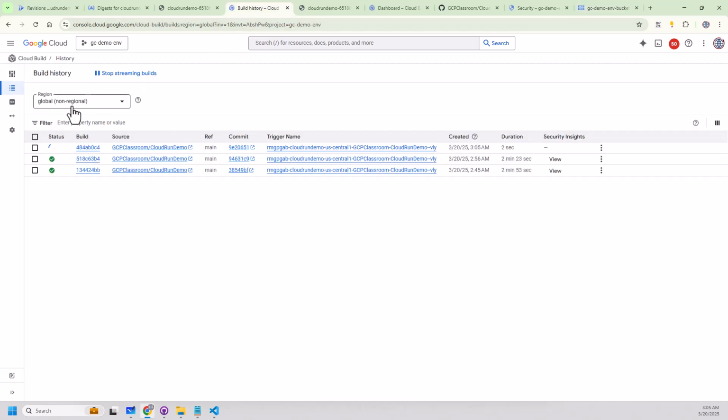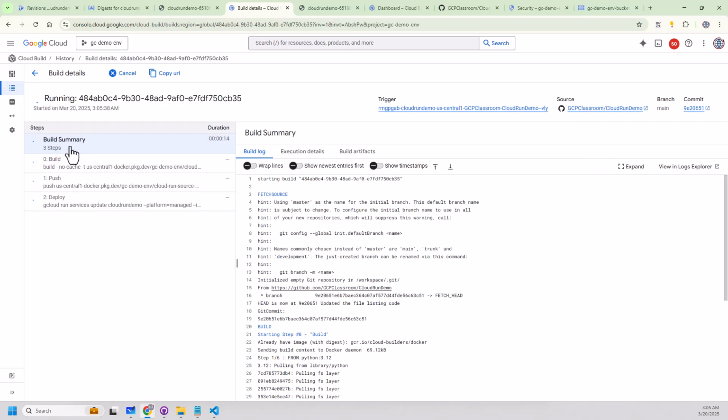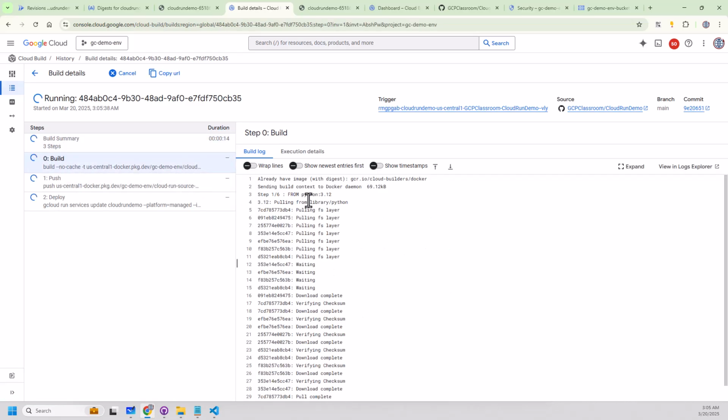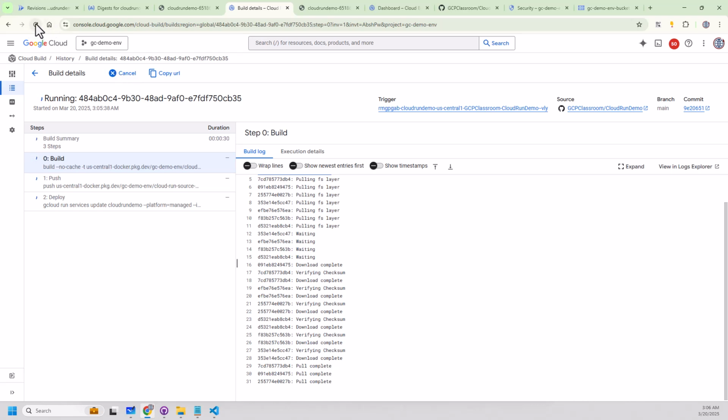Yeah, now that we're looking in the right place, we're seeing, so Google's triggered that build to happen. And it was the commit that happened into the Git repository. So this is now building. And so our build, the first step, it's on 0. It's got the Cloud Builders, the Docker, which is basically it's using Docker to go through, read the Docker file. So from Python 3.12, it's pulling in the layers. We do a periodic refresh on this.